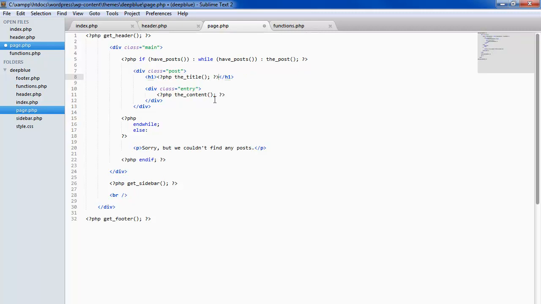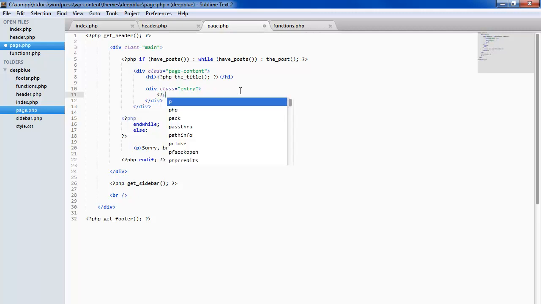Now the loop here actually stays the exact same really. It is still classed by WordPress as a post, even though it is a page. So we are still using the actual traditional WordPress loop. But we're going to change this div here to page content. And we're going to have the title there. We're going to change this class here from entry, and actually we'll leave it at entry, it won't make much of a difference. Now here we have our PHP function for the content, but we're going to get rid of that.